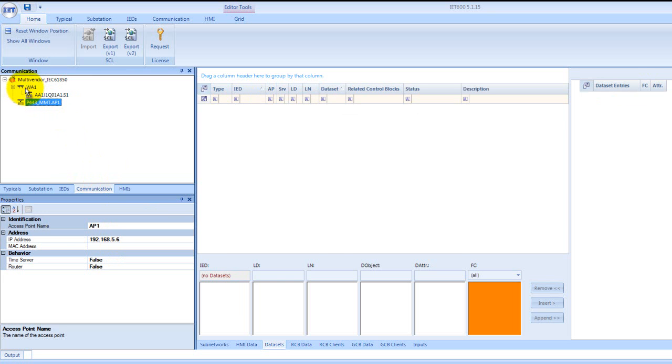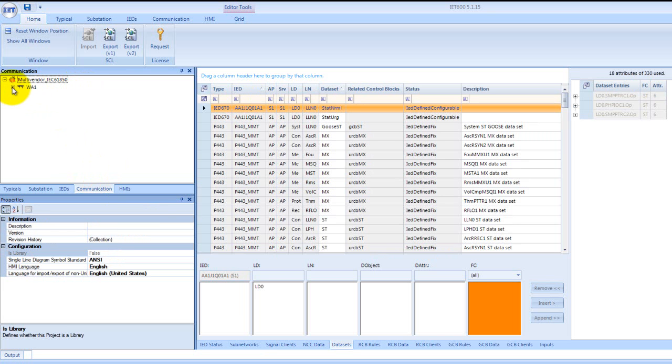Now I can drag and drop, and both relays are in the same network. If you don't have the relays under the same network, in this case WA1, you will never be able to subscribe the ABB relay to the other relay.